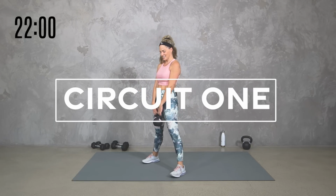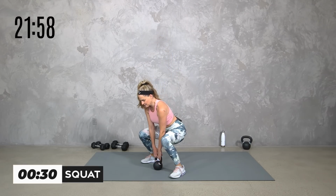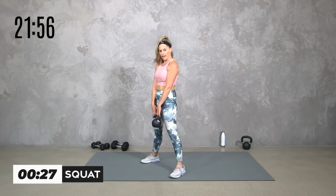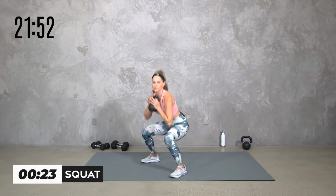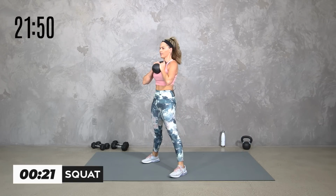Let's do it, squat it right here, 30 seconds. So down and up. Whatever feels better for you with the squat. Goblet squat usually feels pretty good for me with the kettlebell.